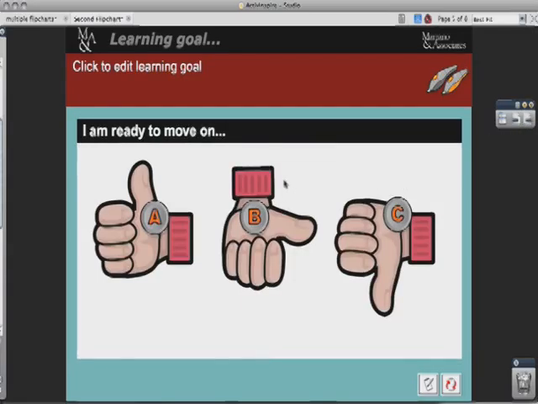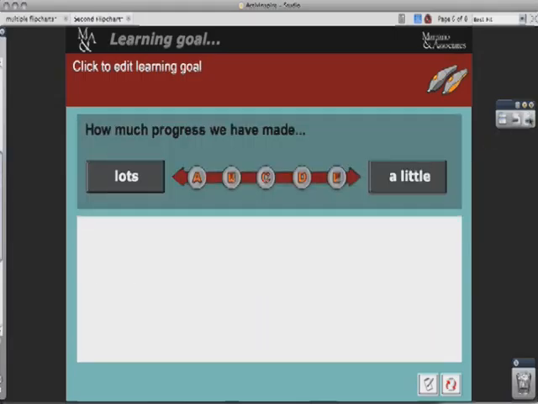You can also use this for student self-assessment, asking your students if they're ready to move on. And again, you don't need to have this in your lesson. You could have it open as a secondary flipchart, and you could always flip back and forth. With a page like this, again, we could see student self-reflection on how much progress they made, and you can see the confidence in the progress toward their learning objectives.